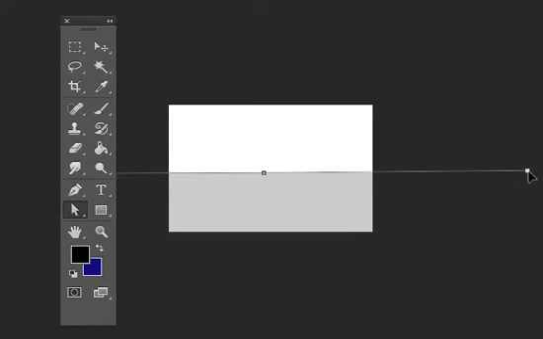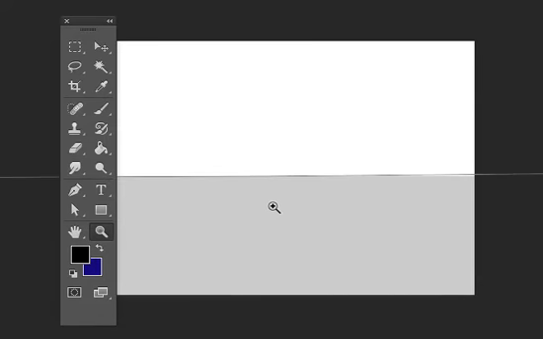Now the thing about the direct select tool, as you see I deselect here, you can select all of them at once and move the whole line if you like, just double click on the line, so you have to watch that. Here I'm marquee catching it so that I know I've just caught that one point.